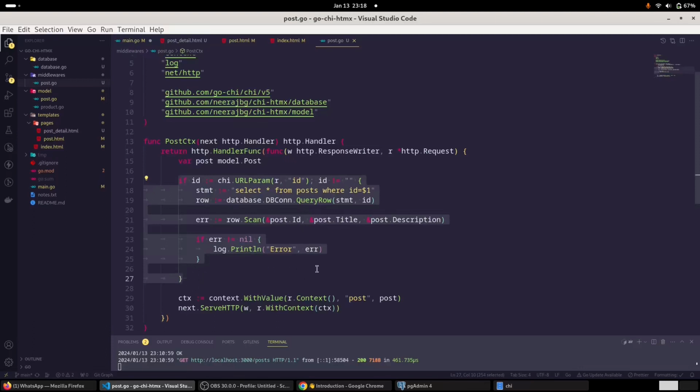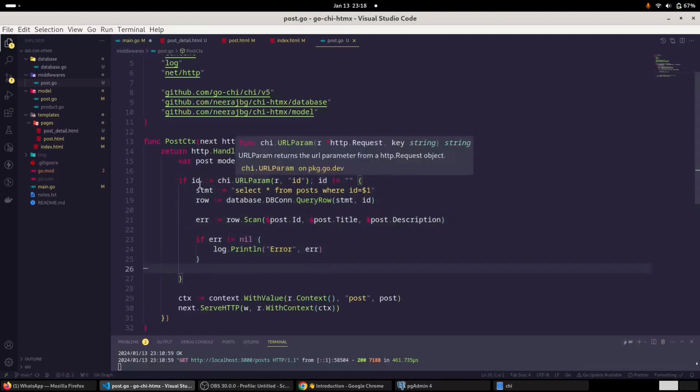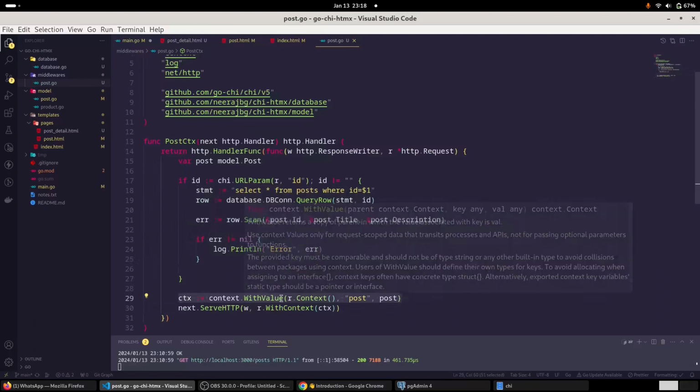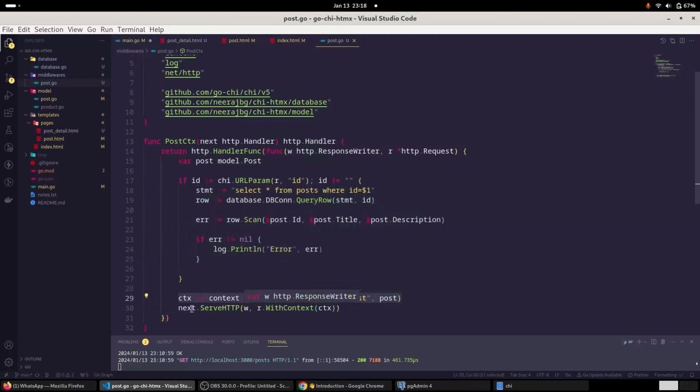What it is doing is simply checking if the ID field is there as a URL parameter. It fetches the data, the post data, and attaches that data to the context. And in the middleware, we usually use next, so it passes the request to the actual handler. Simply this is doing only this.